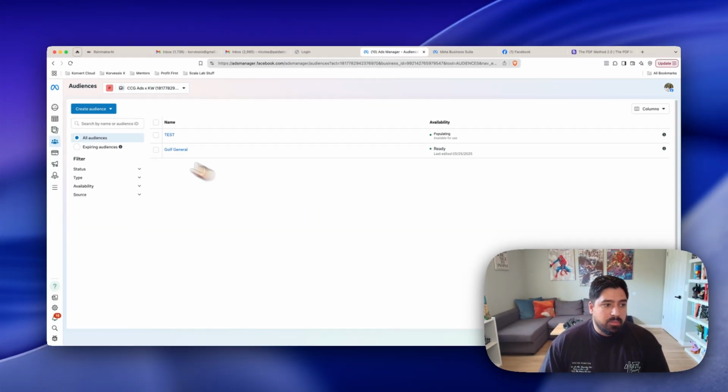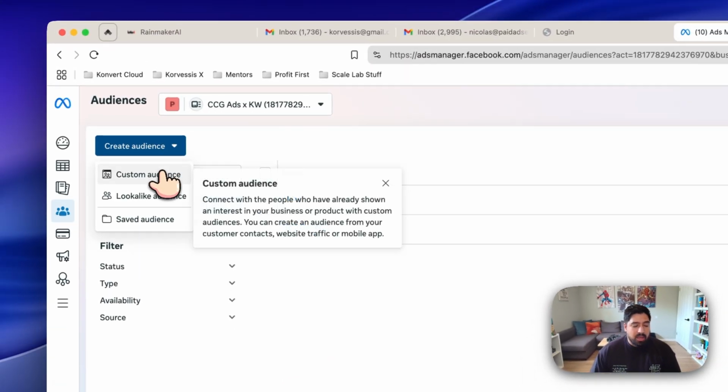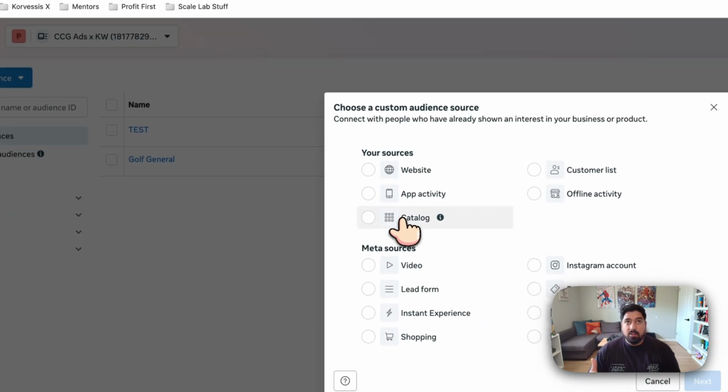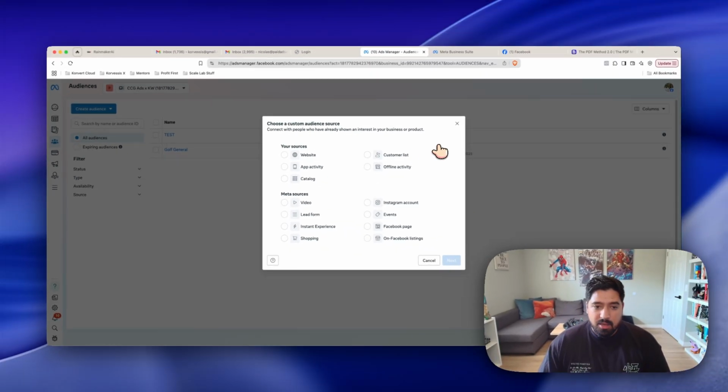Now, I want to go a little bit of a step further here and not neglect the other kinds of audiences and the other kinds of lookalike audiences you can actually make when you're in here. Because a lot of people would just stop at the customer list and they'll just say, okay, I'm just going to upload my customer list. That's it. But if you're getting ad engagement, if you're getting new followers, if you're getting engagement on your Instagram account, those could be really, really good data sources to use for your lookalike. The more data that you can give the platform, the better you're going to perform overall. So don't feel like you have to do a customer list or you have to do a website.